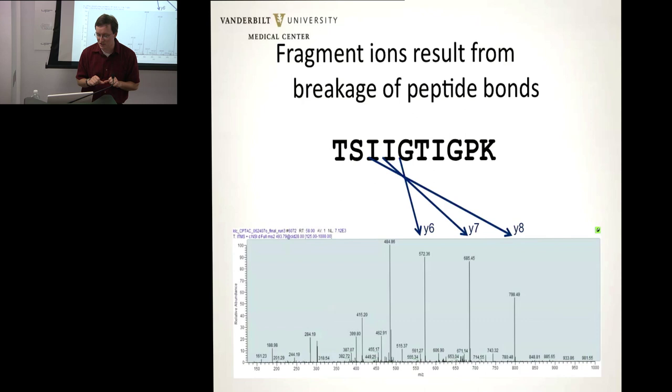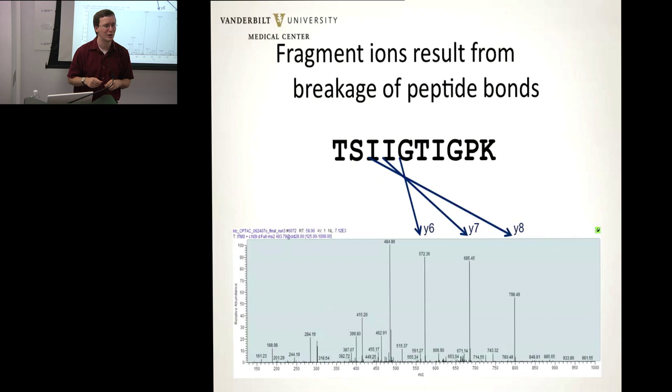Now in this case, I'm showing a tenmer, so we've got 10 amino acids strung together here, and I'm showing a dissociation between the last six amino acids, starting at the first G, so the last six amino acids break off to form what's called a Y6 ion. A Y ion is the C-terminus of a small peptide formed from a big peptide. So here we've got the Y6 ion showing up at 572. That 572 represents the sum of the last six amino acid masses plus water, because that's really the difference between the two of them, and one ionizing proton in this case.